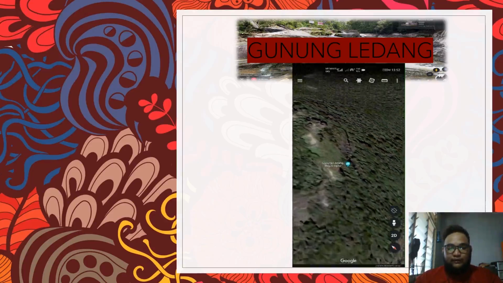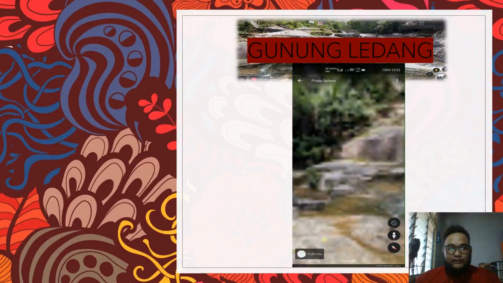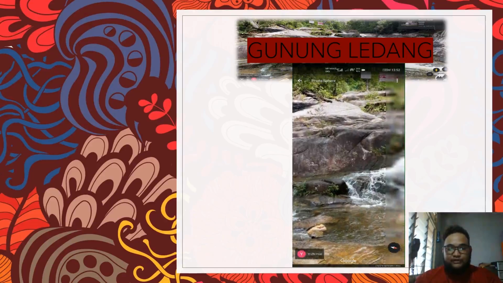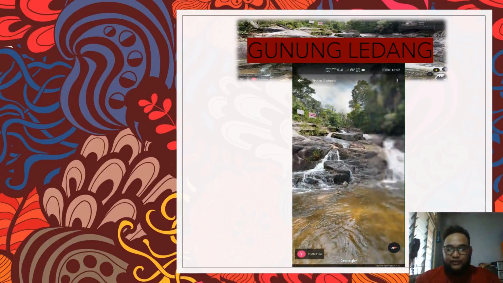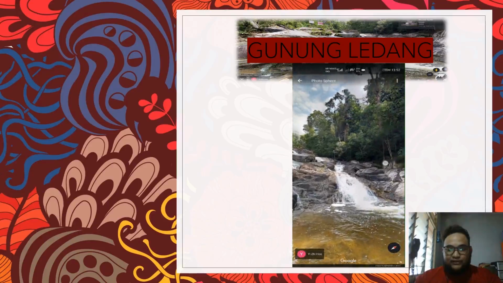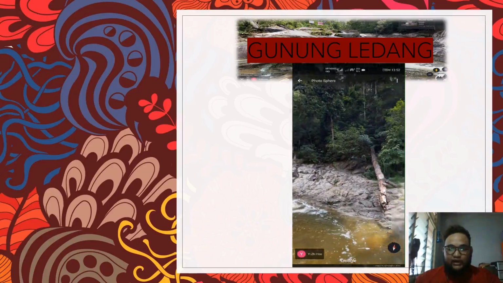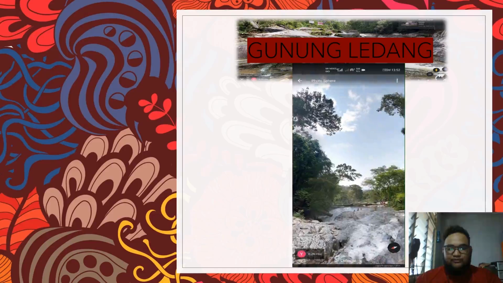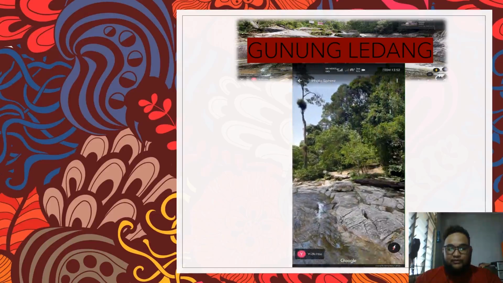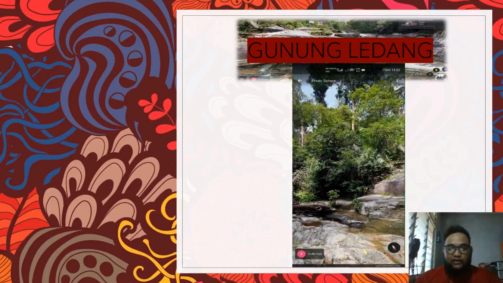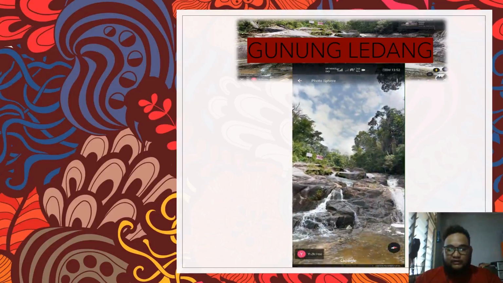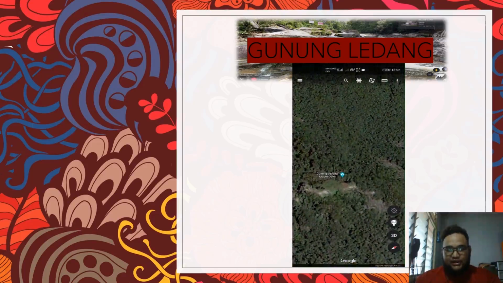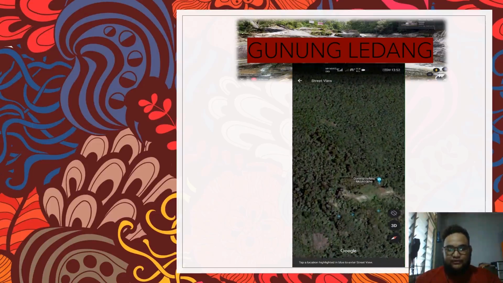We move on to the middle part of Gunung Ledang. This is the waterfall that can be found in Gunung Ledang. In the middle part there are a lot of big trees and deep terokap to be found there. As you can see, there are a lot of big trees, and this place has quite beautiful scenery.